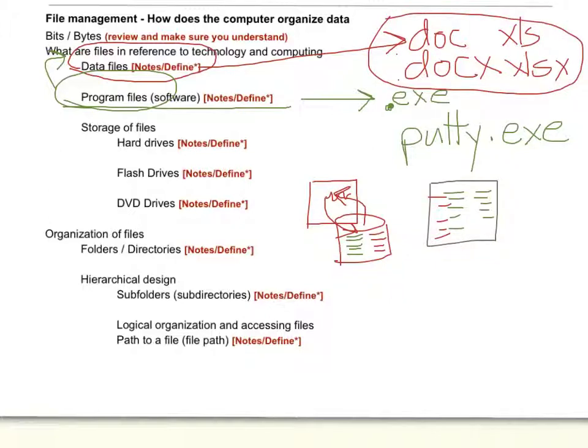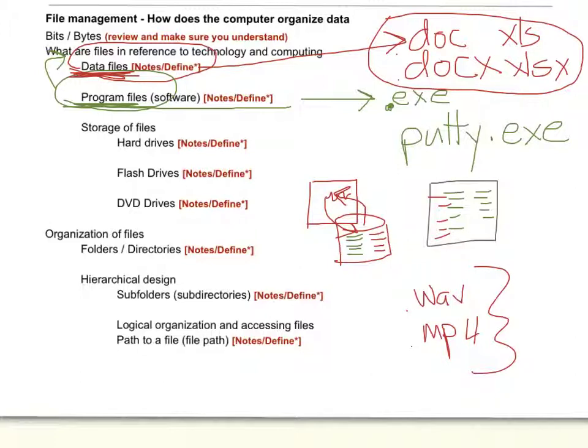Well, we can also have files like a WAV file, MP4. We can have files that deal with music, video, and these file types then, in order to actually look at that or use it, you have to have some type of software that runs it. So the software files, the programs, they're stored on a computer, and data files, they're stored on the computer.